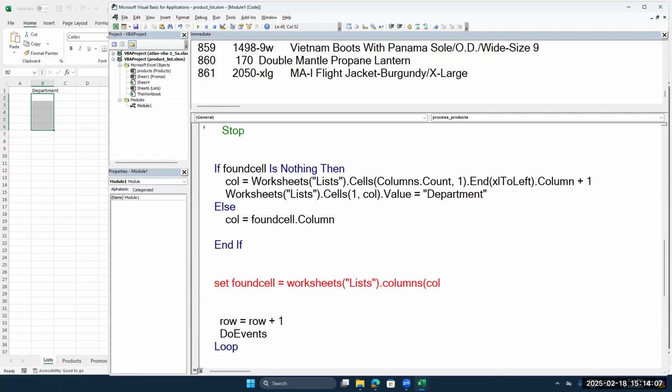We set that column up here. So columns col, C-O-L, dot find. What are we going to look for? We're going to look for the products. So products is the product sheet here. And in the product sheet, we're going to say cells, row, column 3.